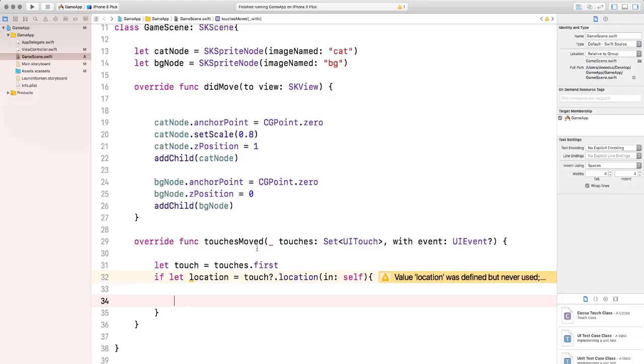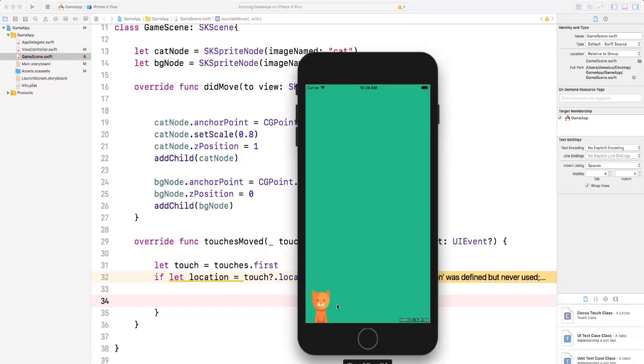Let me bring up the simulator so that you can see what we're trying to achieve. Right now the cat is stuck in this location. We don't want to change the Y value, because remember, every time we increase or decrease the Y value, it moves up or down. So we want to change only the X value.